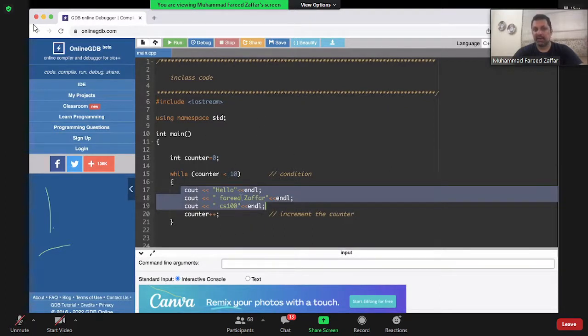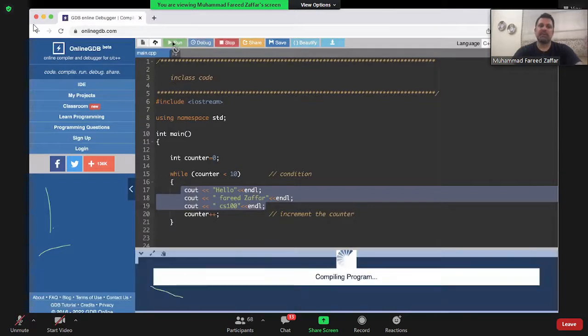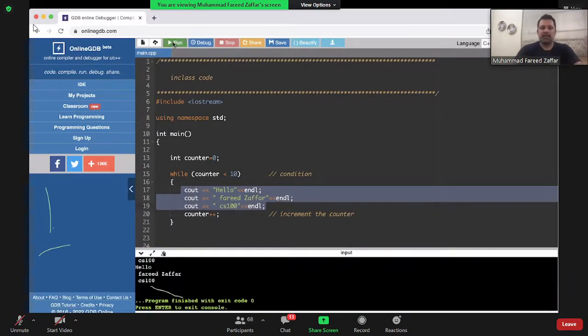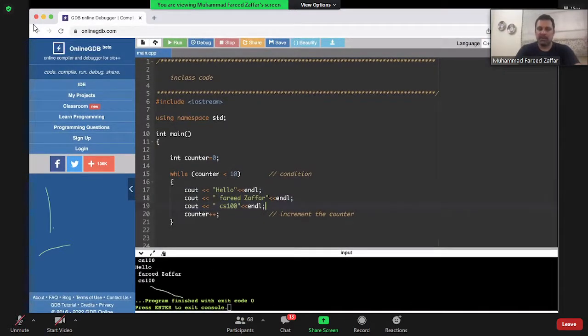And I can actually do this. So मैं इसको करके देख लेता हूँ. If I run this program, it will print the thing 10 times. And then it exits. Actually, we can do something better. We can actually not do endl every time, and we can see all of the outputs on one line.